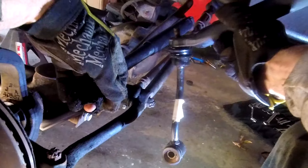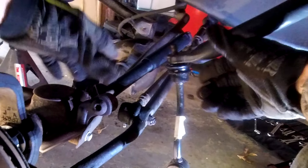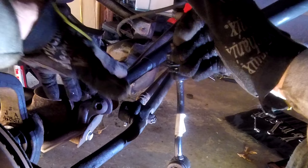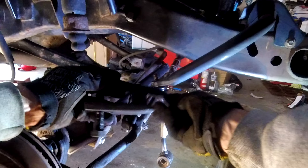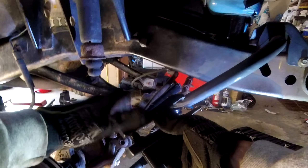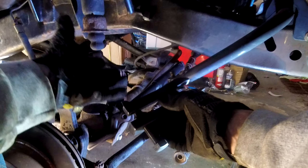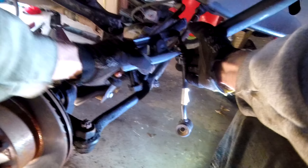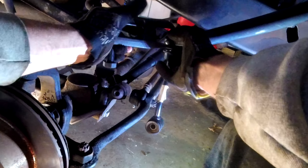There's the beat it with the hammer method, there's the put it in the vise beat it with the hammer method, there's the put it in the vise beat the side method, there's the air chisel, pickle fork, there's the dremel cut off tool — there's all kinds of ways to do this. But honestly, I think this is the easiest way to do it, and it's the least complicated, the painless method. And this is a ball joint removal tool.